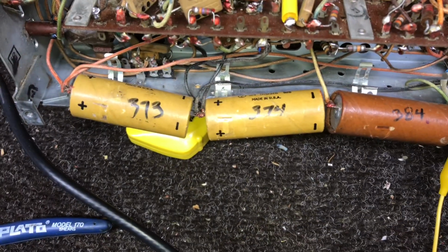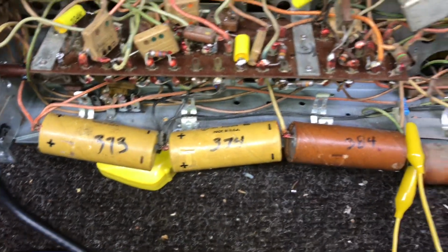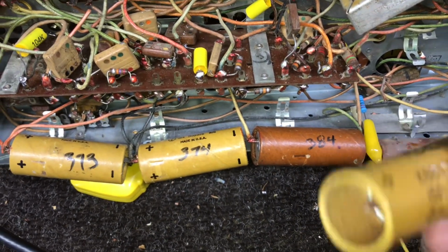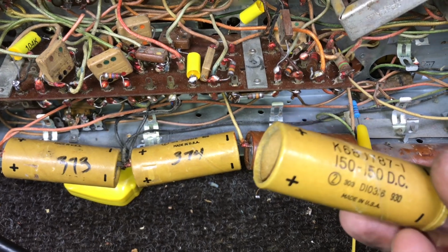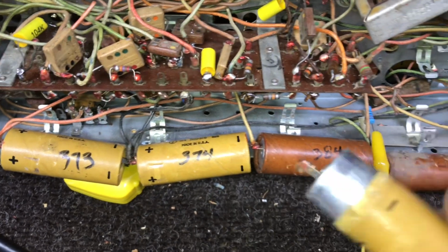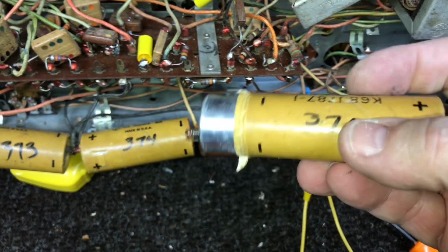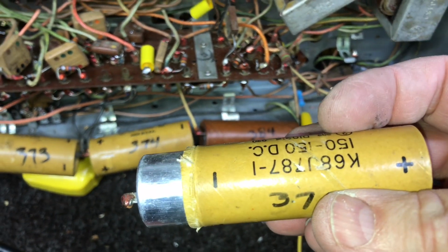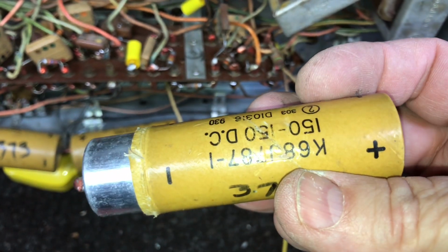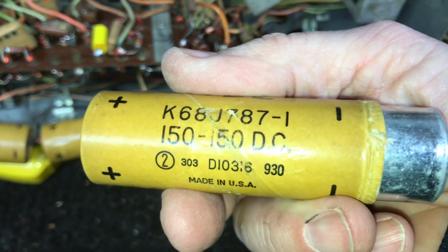And we're going to show you a third way to restuff these caps. Now these are single sections, so that makes it a lot easier. But what I've done, I've just peeled that rolled edge up on this one end, and then that'll slide out. We'll put our new cap in the old cardboard tube and just come out with a lead on each end, and then we'll use some hot glue to seal up the ends. There's a value. If I turned it over, you could see it better, couldn't you?